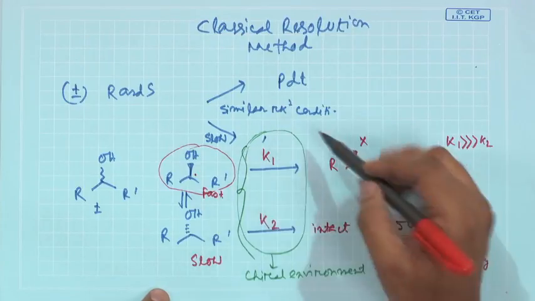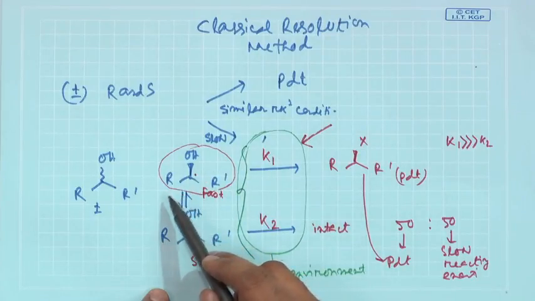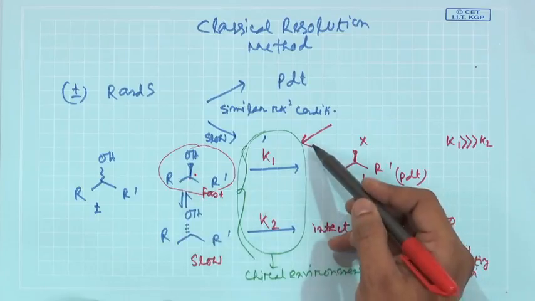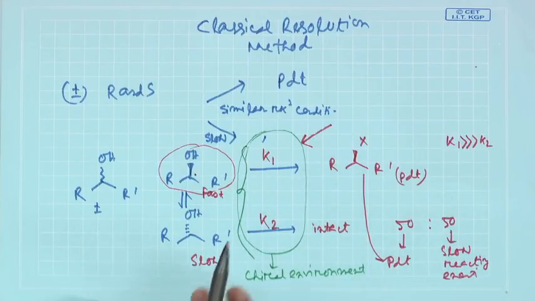So, the essential criterion is that you have to fix a chiral atmosphere or chiral environment through which you have a kind of recognition, where one of the enantiomers is recognized or interacts through some non-covalent or ionic interaction, or a small charged kind of interaction, so that one enantiomer effectively interacts with this chiral atmosphere and then reacts. The slow reacting enantiomer does not react under that condition. So, that will give you a very good condition for kinetic resolution. So, this is the kinetic resolution case.